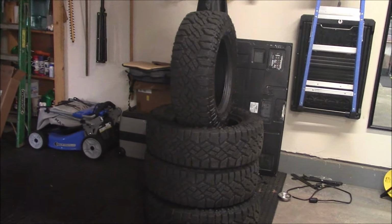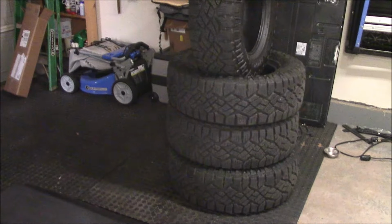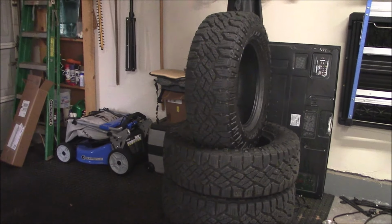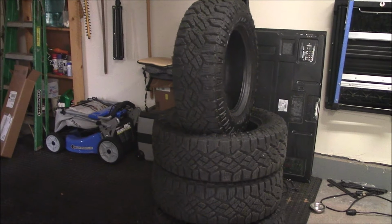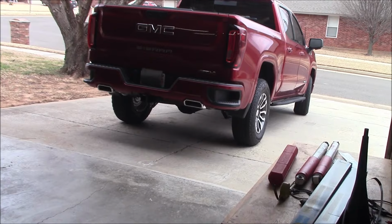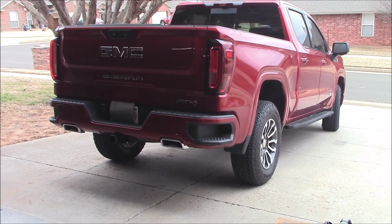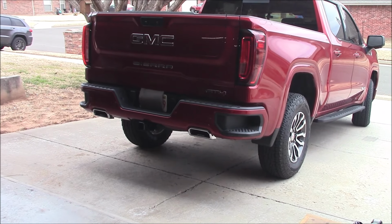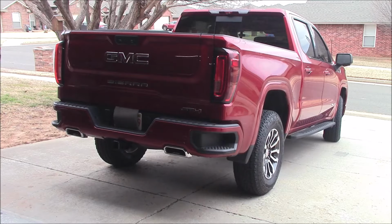And lastly, I'm going to be selling these guys probably today. These are the stock Goodyear Wrangler Duratrac AT tires that came with the truck. 32-inch tire, 6-ply. Not a 10-ply, 6-ply, load C rated tire. Much better match with the Bridgestones. Sexy looking too. Look at that. Nice. Alright, there you have it. One smooth running machine.